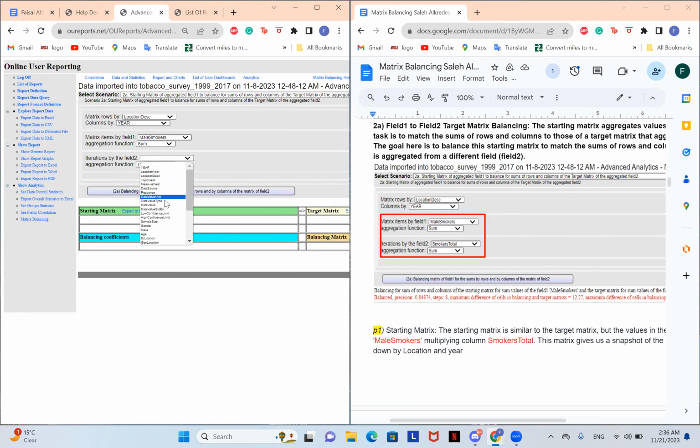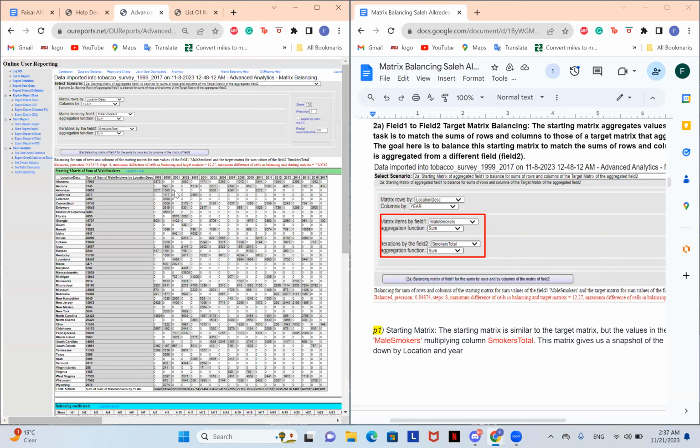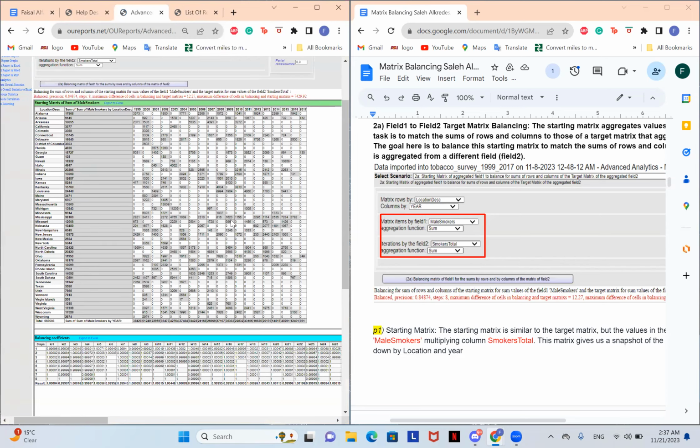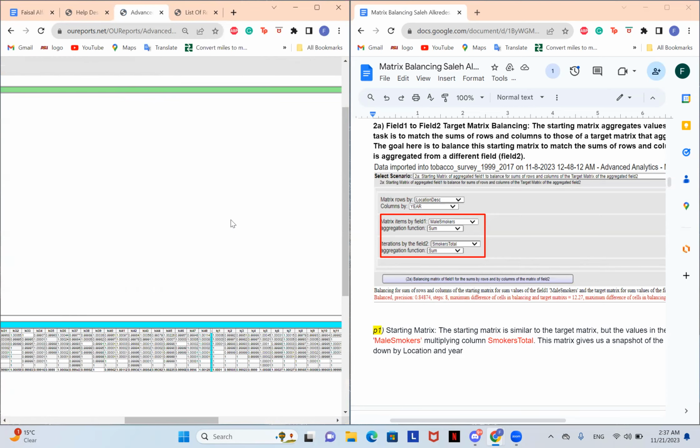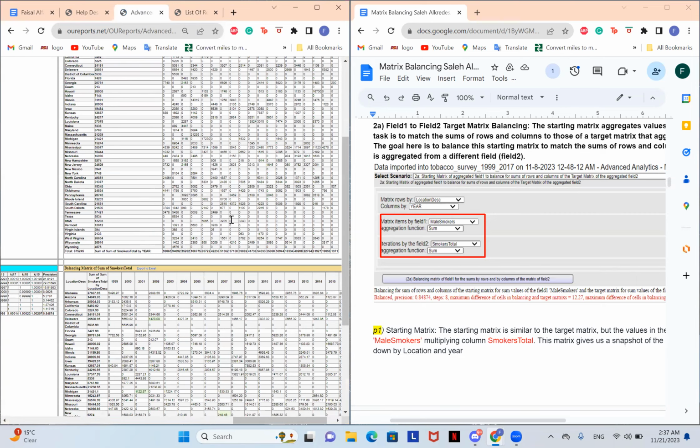Then we go with smokers total, which is at the bottom, with sum, and then perform the scenario. So this is the scenario and this is the result we have.